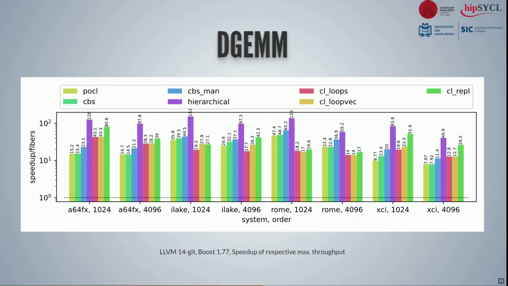As DGEMM is a two-dimensional kernel, we can observe that not collapsing the work item loop nest, but instead generating it inside the compiler does indeed help the CBS-MUN variant's performance. This is due to simpler index calculations that are better supported by LLVM's vectorizer.